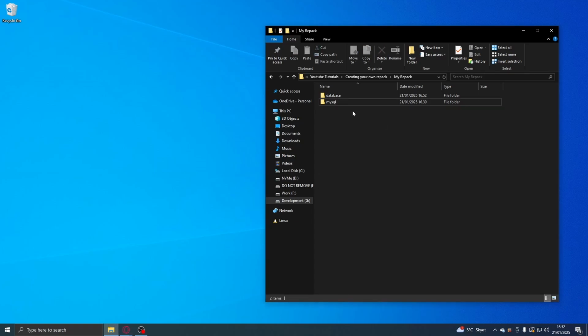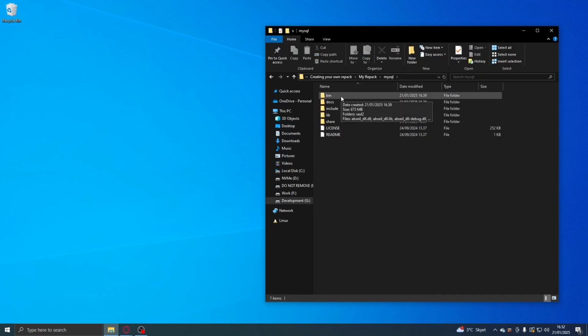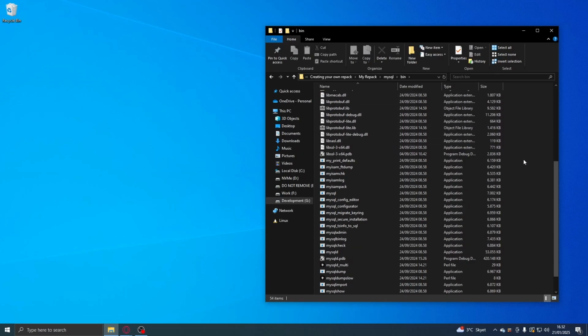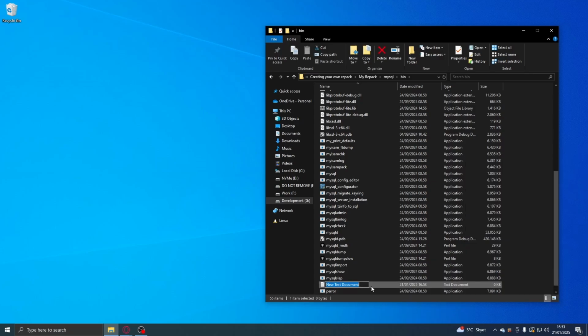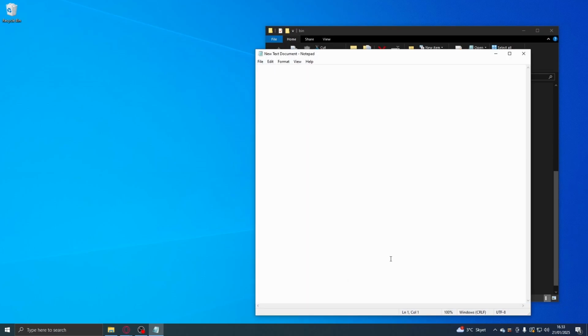We need to first go in your MySQL folder, then go into bin. In here, right click, hit new and create new text document. Just open it for now.